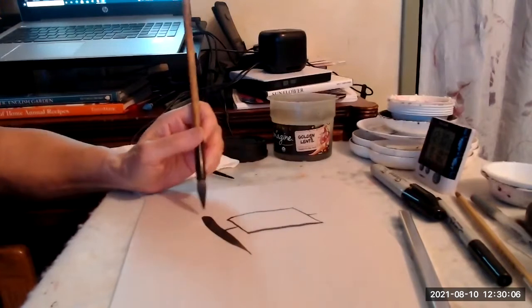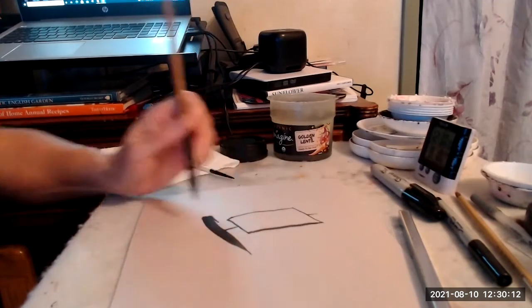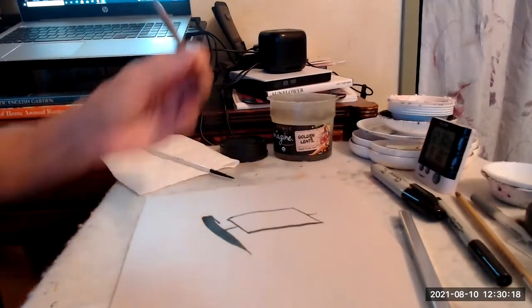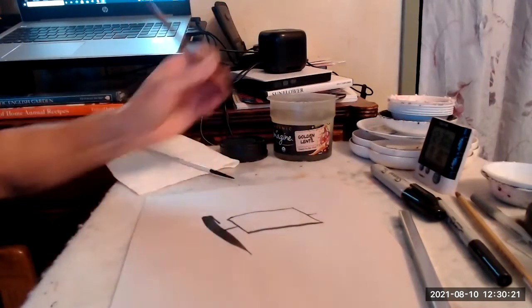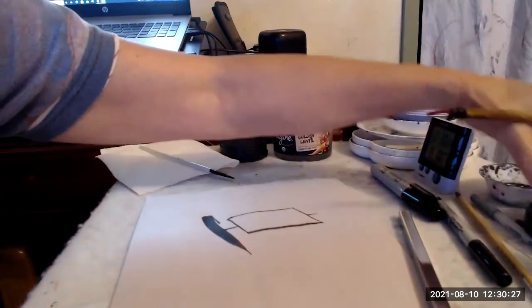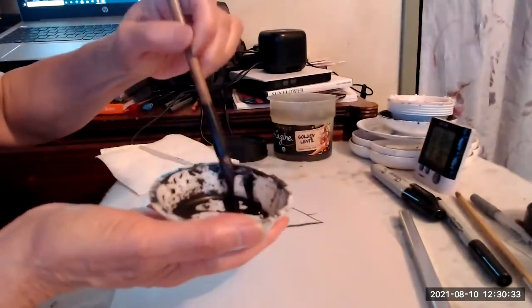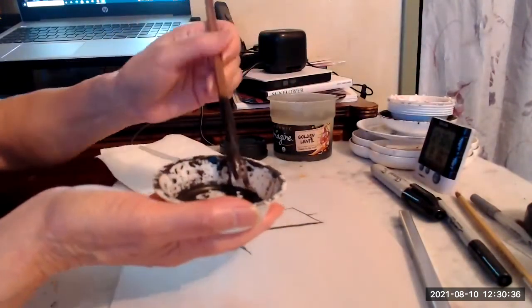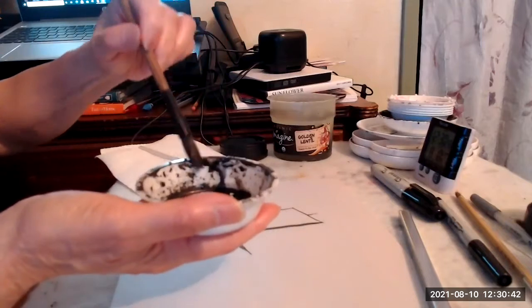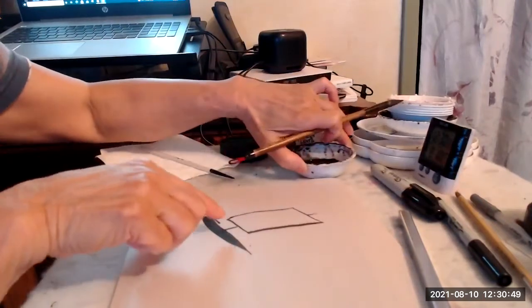If I wanted to make it just even a little bit more detailed, just a tiny little line like that. And I could show it in the water by taking some water and getting the black off my brush. Here's my water, dip it in. And then here, get the black color because black ink that's liquid is very, very strong. So get rid of some of it. Come in with a lighter tone because this would be the reflection of the boat in the water.